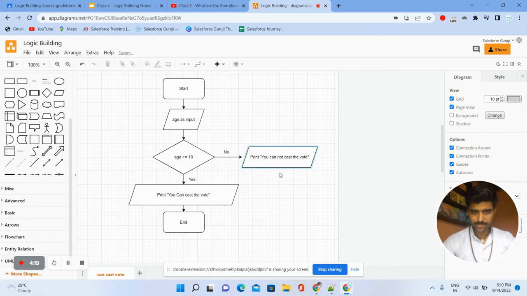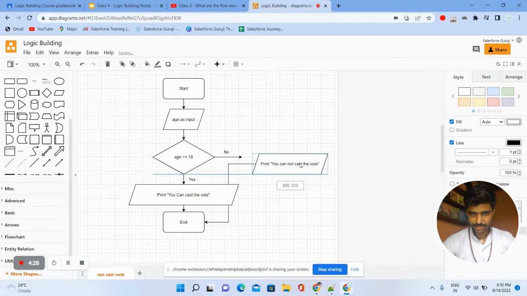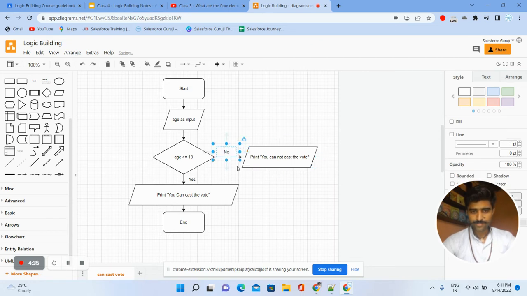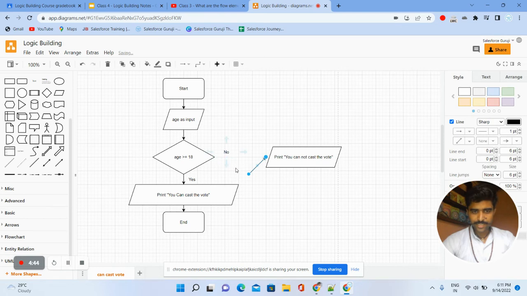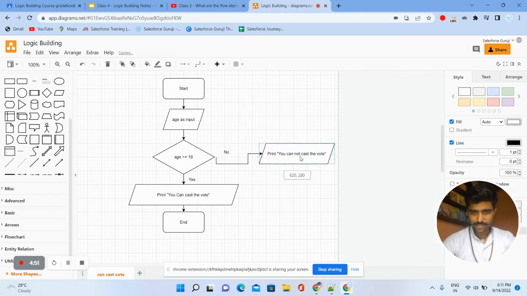From here I want to make a connection to this one, but it's not working. So what we should do is first remove this arrow sign. If you want to connect it, we can connect from here to here. Now this is done.